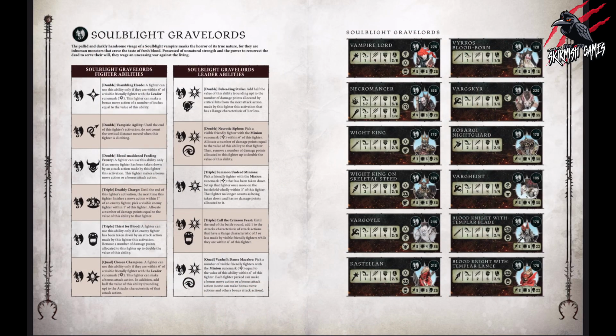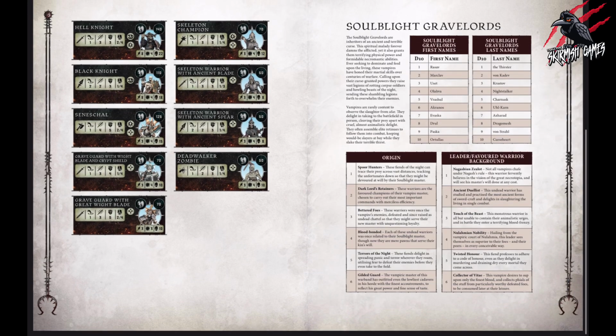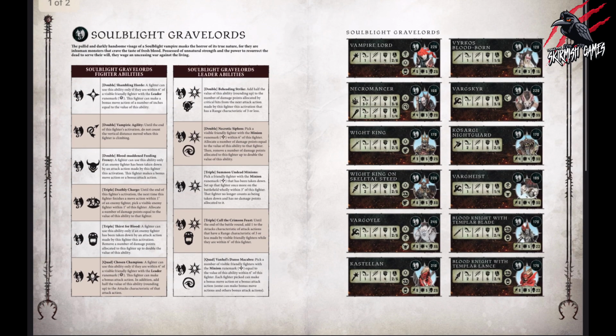Okay, so I clicked on the link, and now here we are. We're going to get the abilities for our fighters and for our leaders, and then we're going to get all our fighter cards. And you can see here that there's 2 double pages, so we get loads of fighter cards there to choose from, and also those role tables for the names, the origins and backgrounds. That's really great. And the good thing here, I think, is that we're going to get a choice of 6 leaders, but then another 15 fighters to choose from.